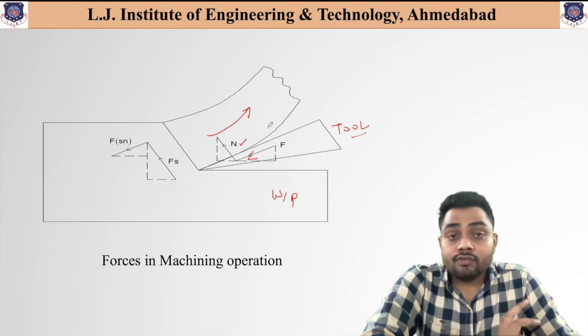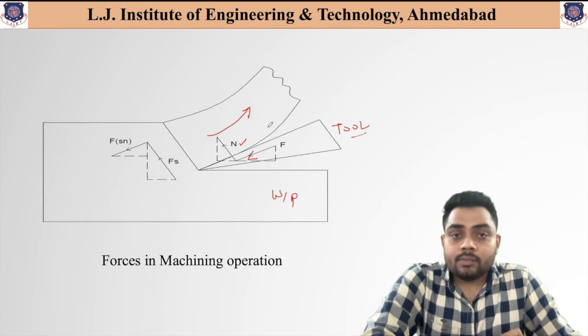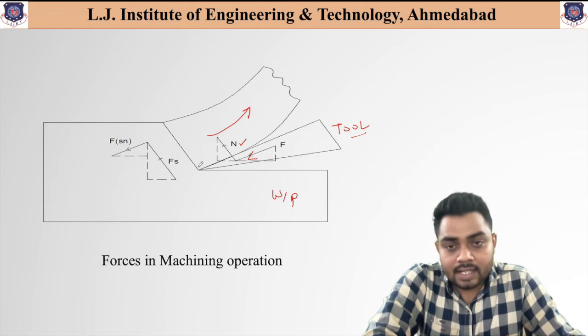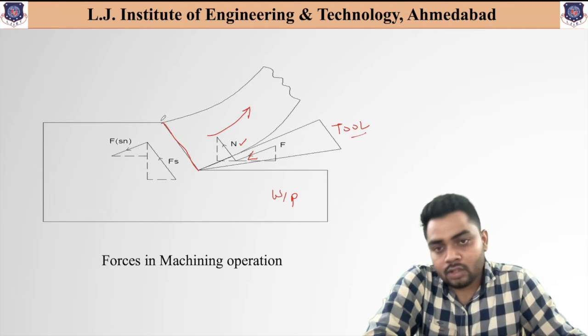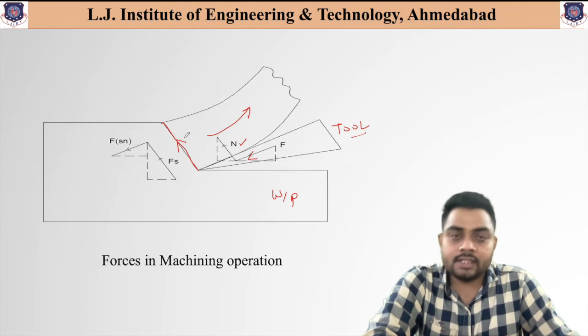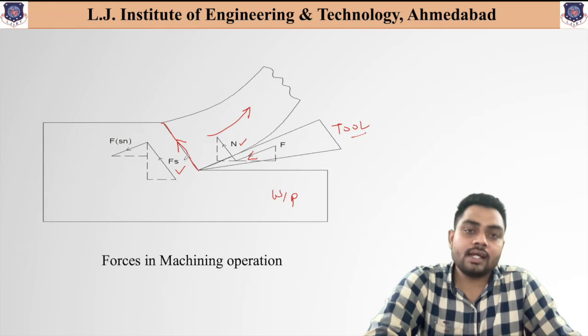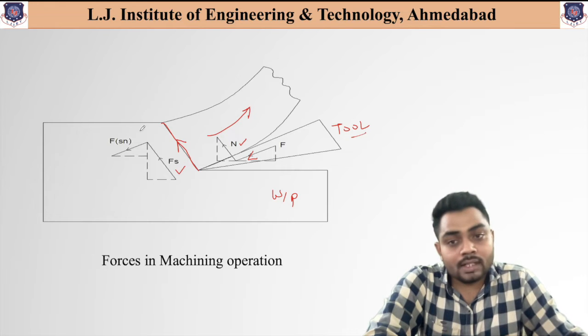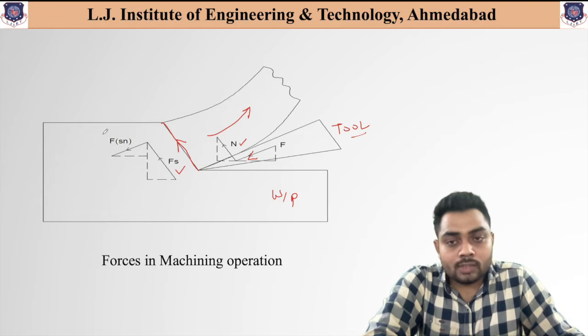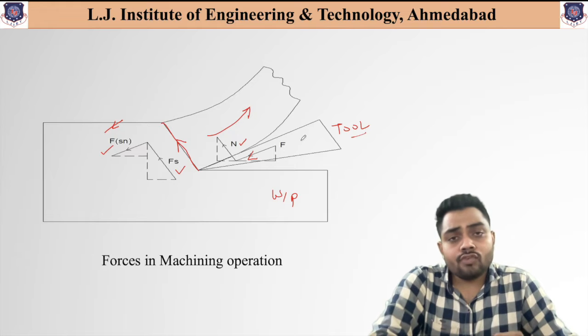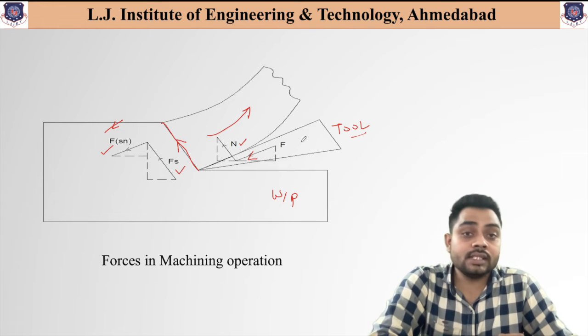Similarly, to perform the machining operation, shearing action is required, because chip removal takes place due to the shearing action, right? At this plane, as the chip gets removed, the shearing force acts in this particular direction. This force, acting to remove the chip using the shearing action, is indicated as the shear force Fs. The force acting in the normal direction, normal to the shear force, is indicated as Fsn. So these are the main four forces acting during the actual machining process.